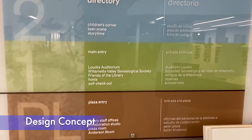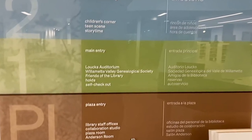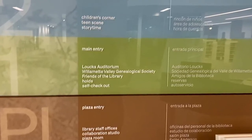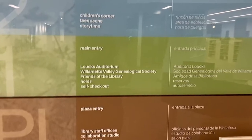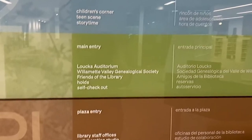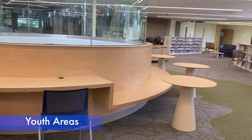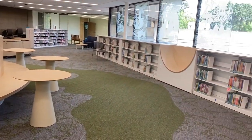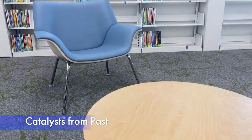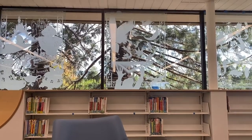The concept for the library's redesign took its inspiration from the many trees on the site. Each floor and its color scheme represents a portion of the tree: from the brown roots of the plaza level where most staff offices are located, to the green understory of the first floor where adult collections are centered, to the blue canopy of the second floor where youth activities are focused. Teens, children's, and tiny tot areas are now located together on the second floor — a request from the public for family convenience. Familiar items have been repurposed, like the fairy tale art glass that can now be better viewed against the backdrop of the trees outside.